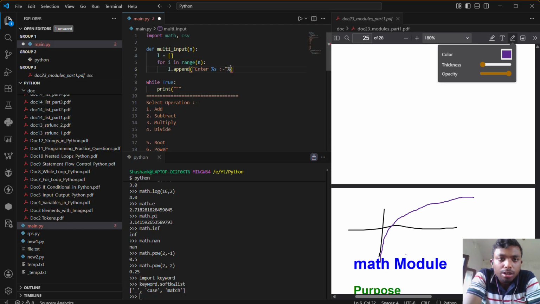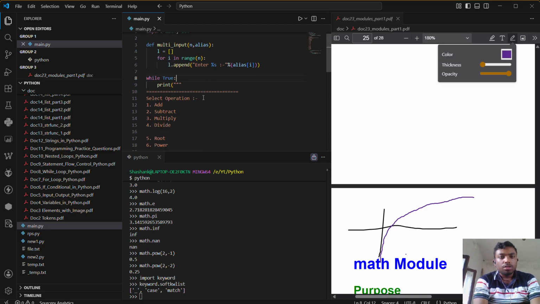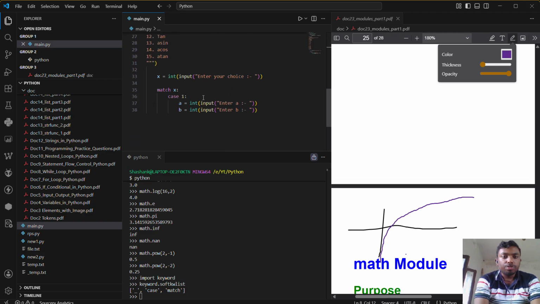You can also use modulo here, modulo list of i, and we are going to take input for the list also. Not here, it's like list. We are going to enter the list in the form of a list. Okay, so now after this we are going to take multi input.